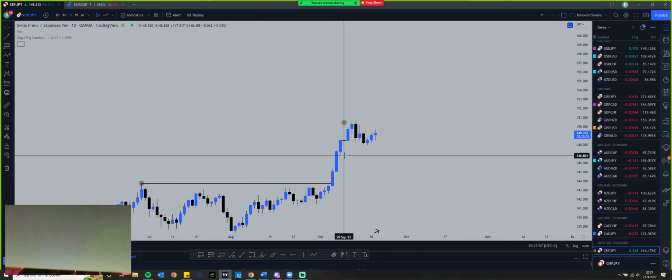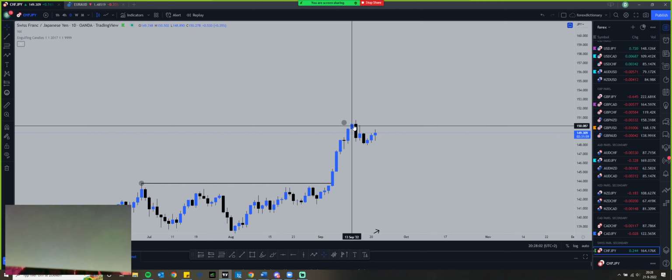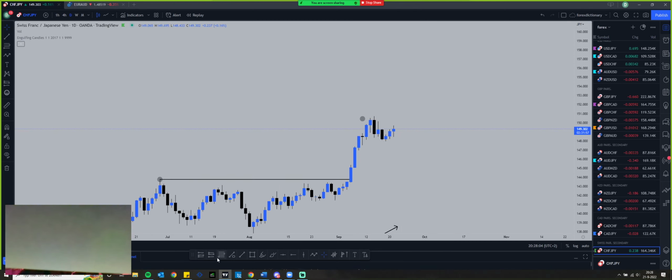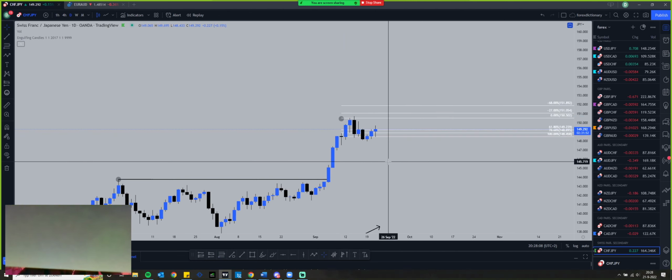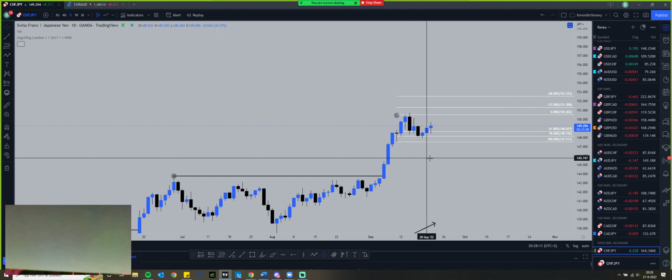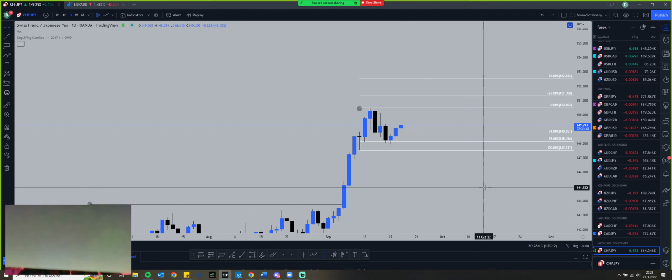So we go with a big impulse, we have a small pullback, but still you can count it, because it closed bearish, printed black, and with the next impulse, I put my fib from the top wick to the body. You can do wick to wick. I will show you the difference.